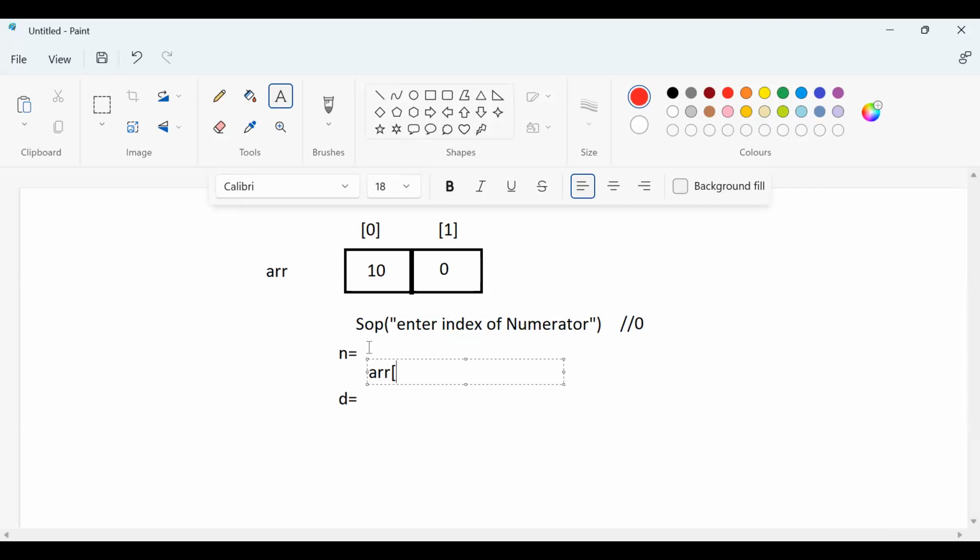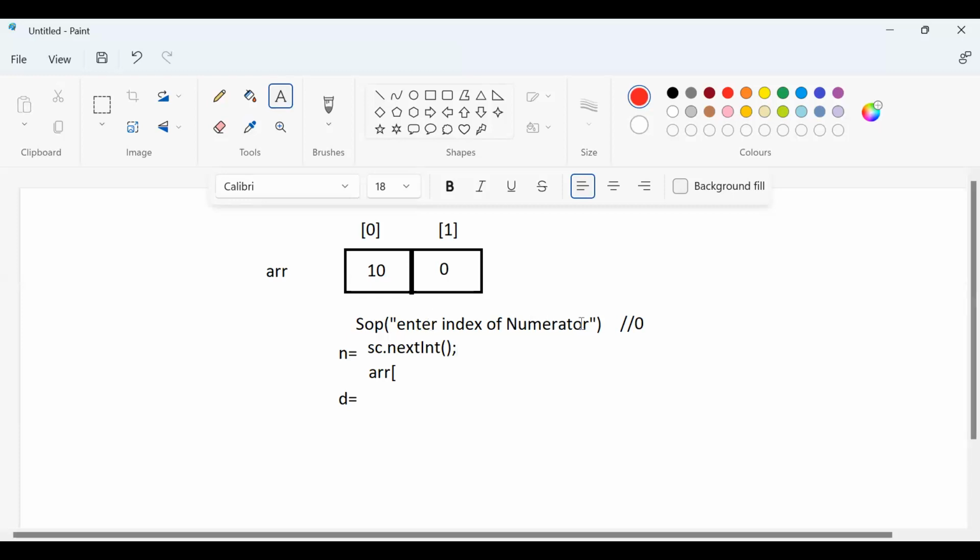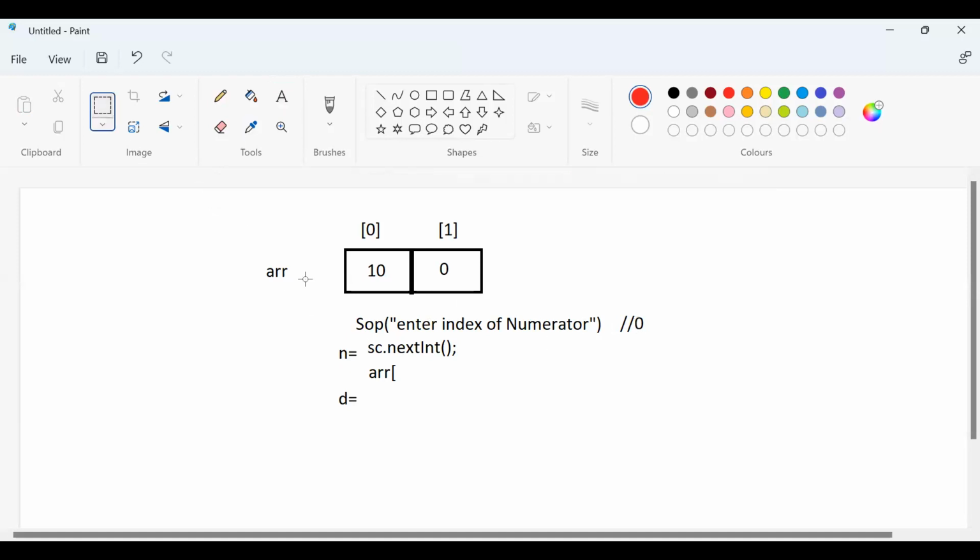So what does I tell, enter index of numerator? What does he enter? 0. 0 goes into which variable? N.